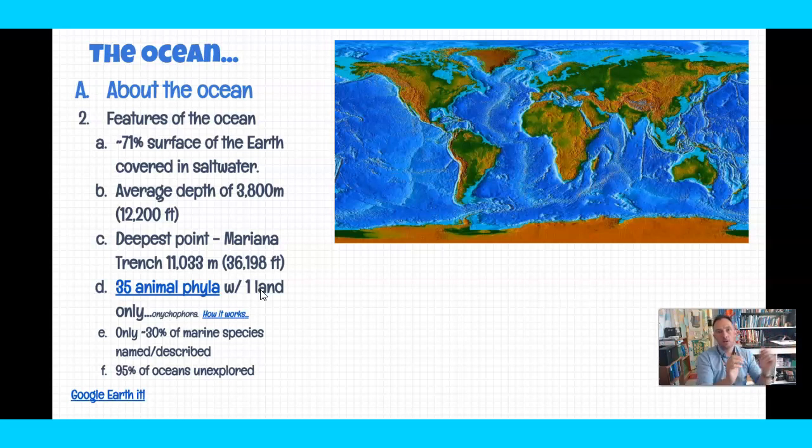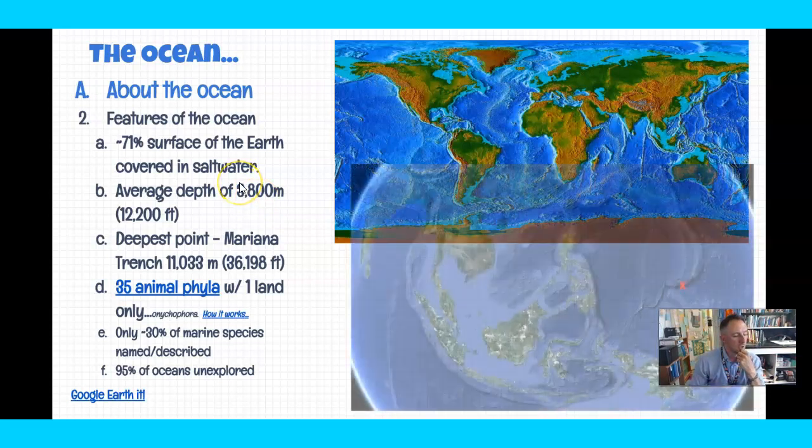34 of those occur right in the ocean. There's only one that occurs only on land. Many of those occur in the ocean and on land. Many of those are only in the ocean at all, such as cnidarians or echinoderms. Some of these big groups are only in the ocean, but there's only one on land. Life evolved in the ocean and then has moved to other places. And we'll look at some evidence for that here in just a minute when we look at the chemistry of the ocean and compare that to our own chemistry as well, which is kind of a cool way to think about it.